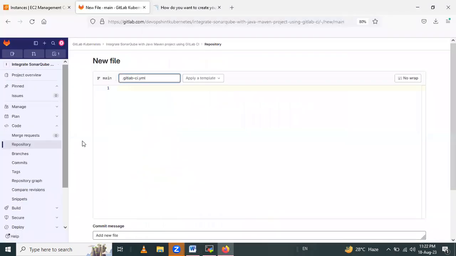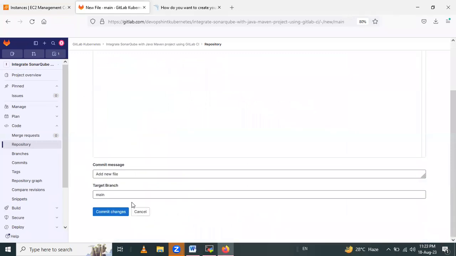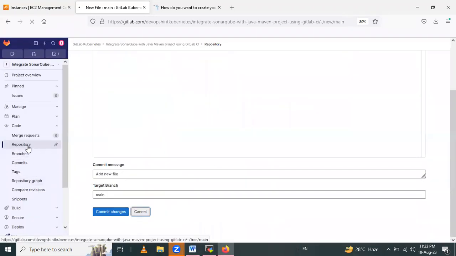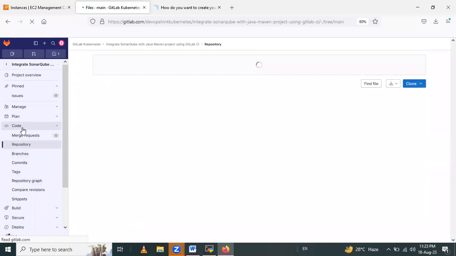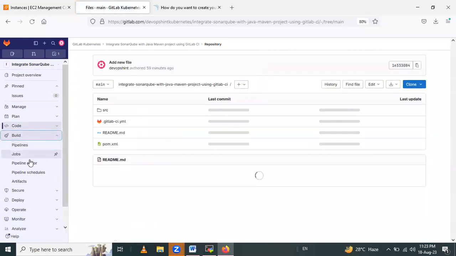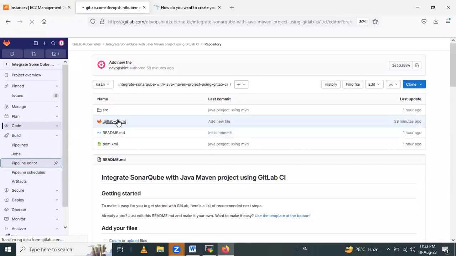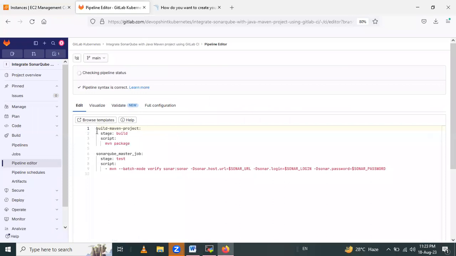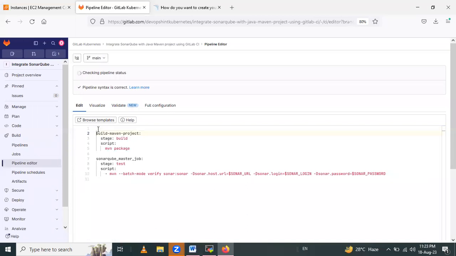Here I have already created a YAML file. This one is my YAML file. I will go inside that and see here, I will make changes in the code. Here mention the stages.